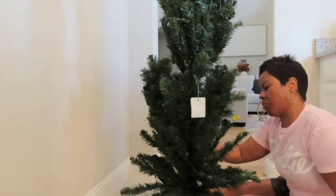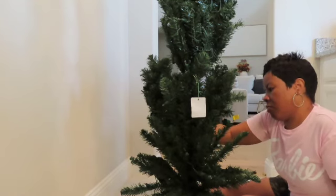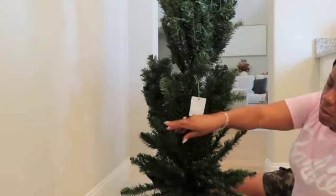So you guys, I have never done a fall tree before. So I was thinking, what in the world can I do? So I decided to pull out, as you can see, my slim tree or my skinny tree. And I think it's a 7.5 foot skinny tree.